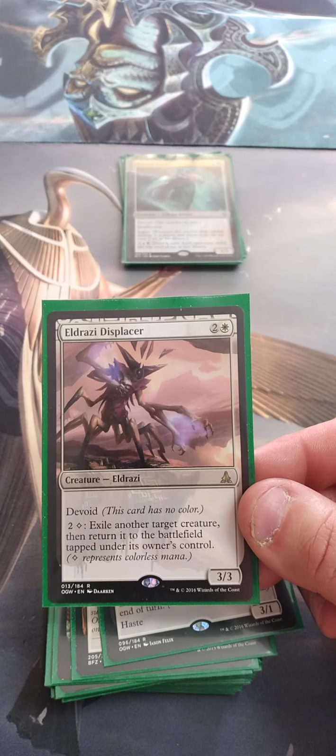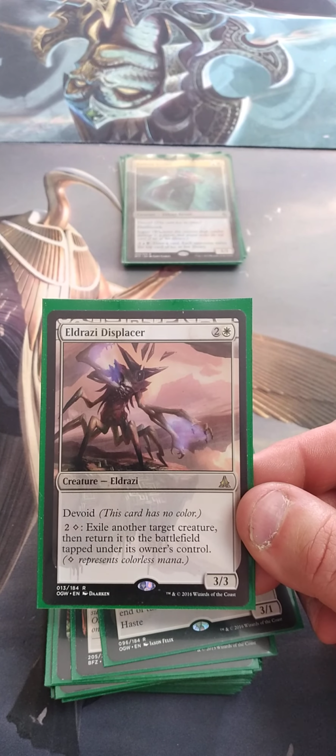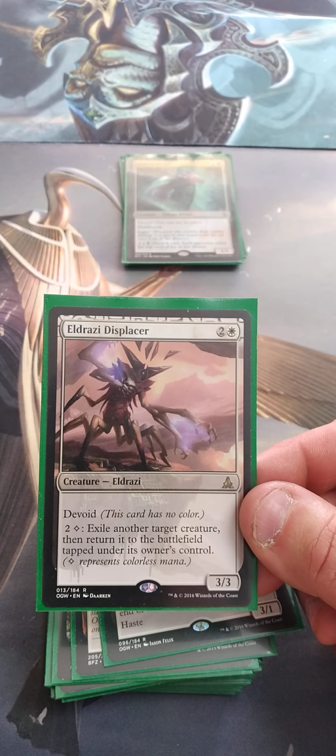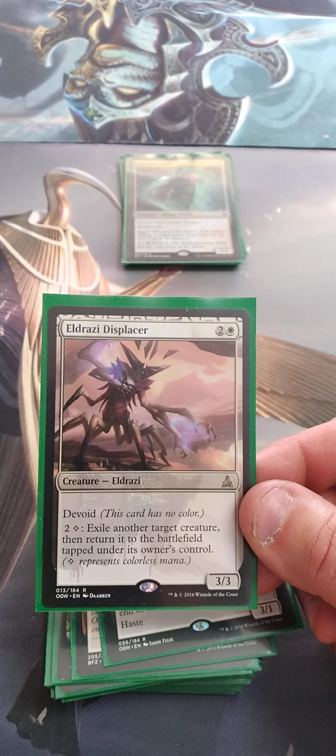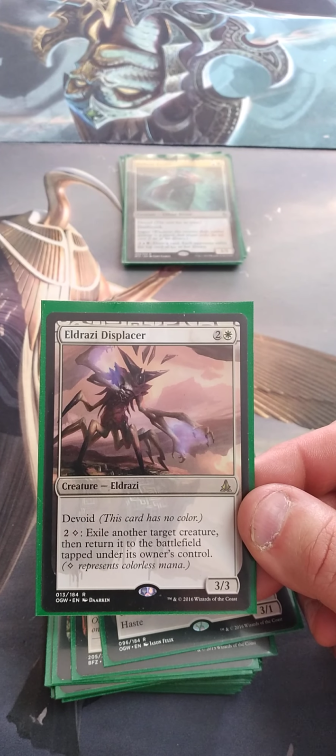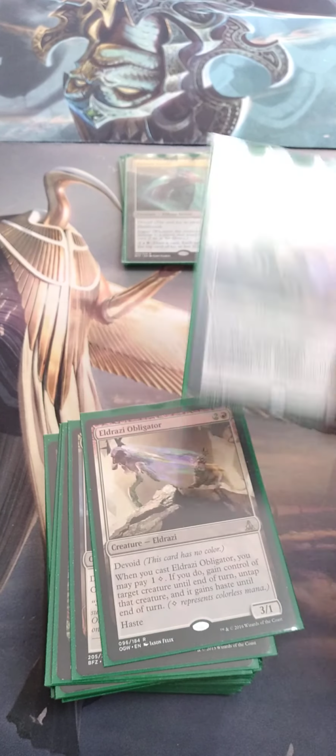The next card is Eldrazi Displacer. It's 2 and a white with Devoid for a 3/3 Eldrazi. It has Devoid, which means it is colorless. You pay 2 and specifically a non-colorless mana and exile another target creature, then return it to the battlefield tapped under its owner's control.